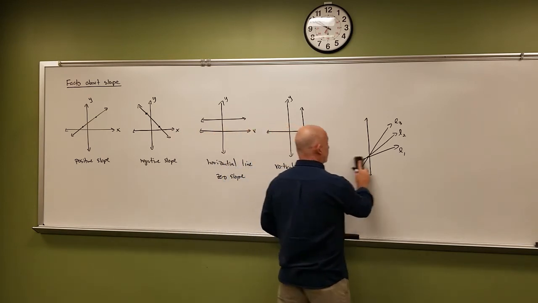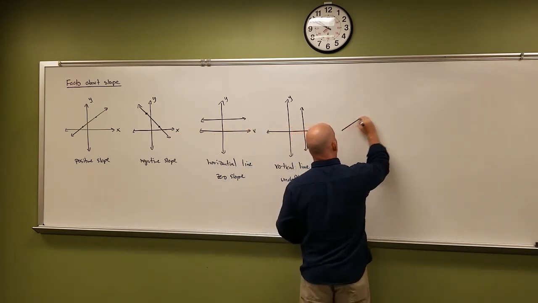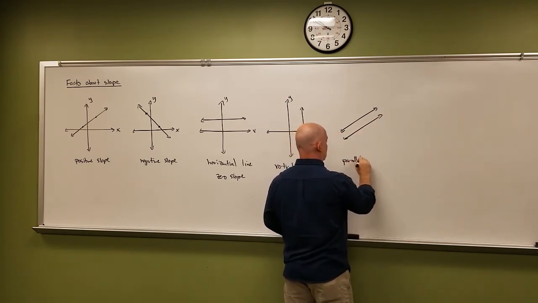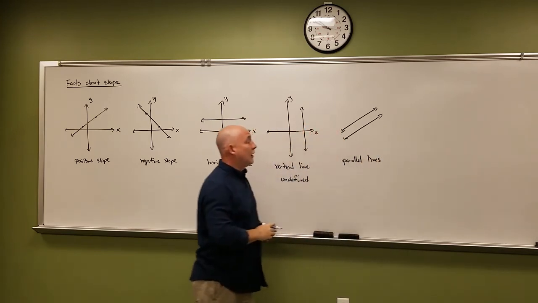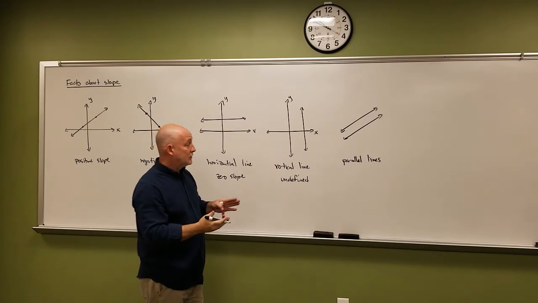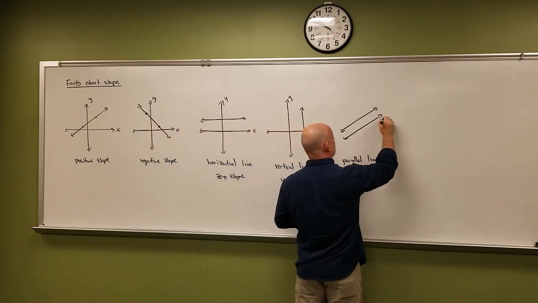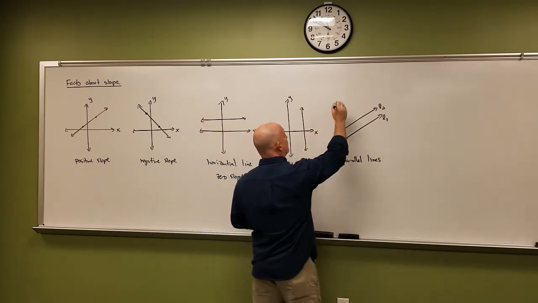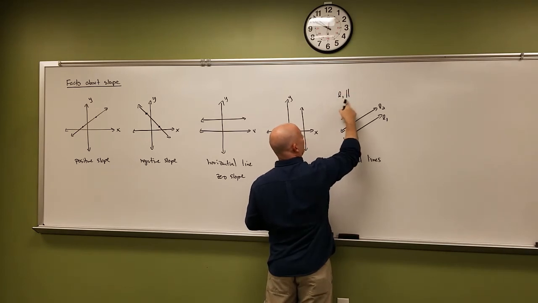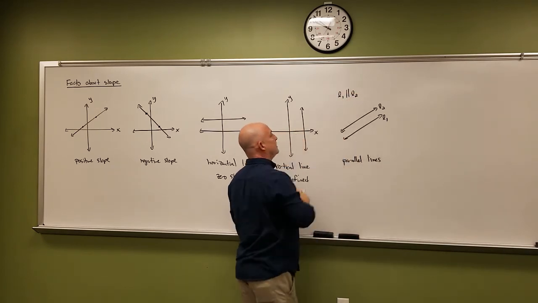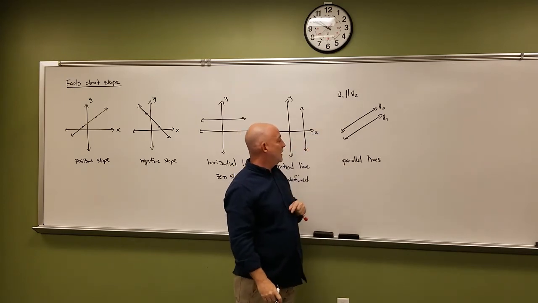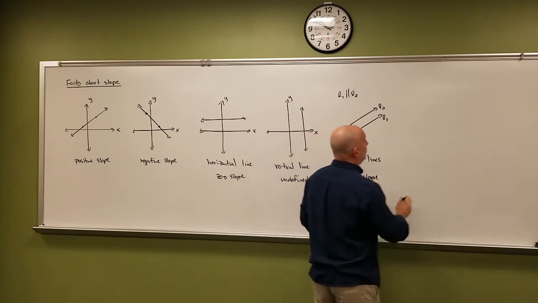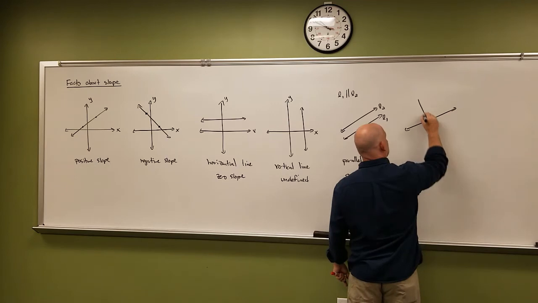All right, let's take a look at 2 more things here real quick. What if we have parallel lines? Well, this one should be easy, right? If 2 lines are parallel, that means that they never touch or they never bump into each other. And just for a little bit, you don't really need to know this, but it's going to be helpful here in just a minute or two. The notation for parallel lines is you put kind of like 2 absolute values really close to each other. So from geometry, this says that line 1 is parallel to line 2. And of course, they would have to have the same slope. We take a look at perpendicular lines.